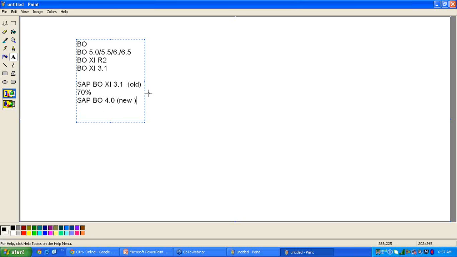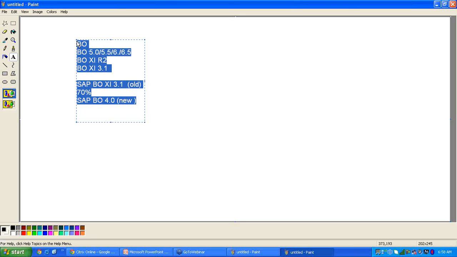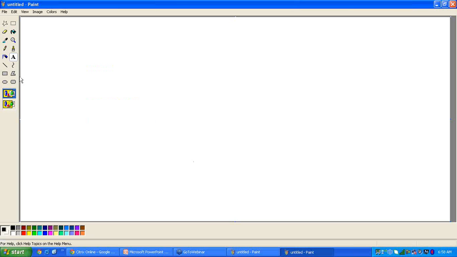Migrating from the older XI R2 to 3.1 is very little work, less than 3 months. But migrating 3.1 to 4.0, you need to do a lot of activity, at least 6 months, because many changes happened from 3.1 to 4.0. These are the different versions of Business Objects.